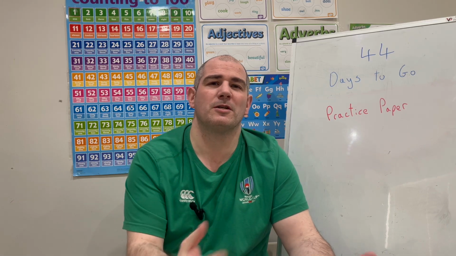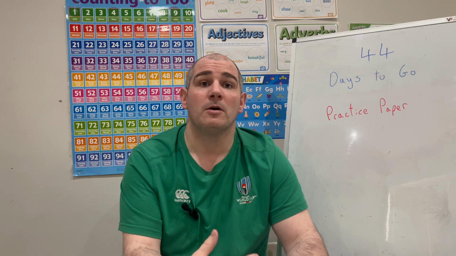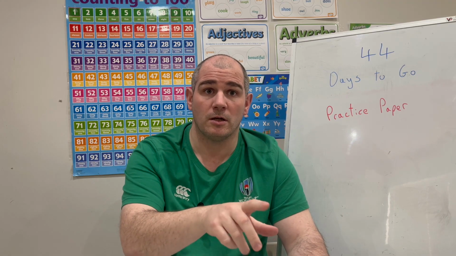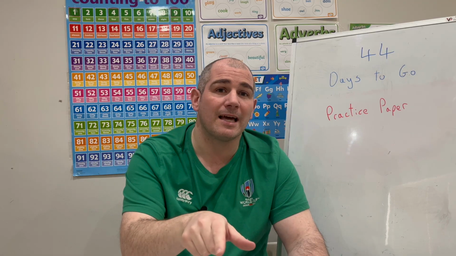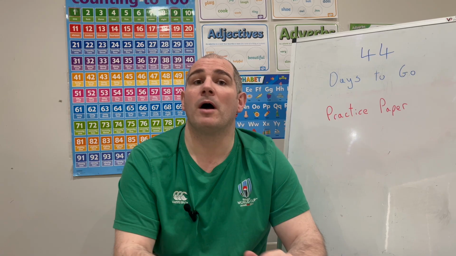For instance, if question number 13 is causing you a bit of a problem, watch the hint. Scroll down to the description and you'll see question 13 in the timestamps. You can click that and I'll give you a bit of a hint on that question. Then tomorrow I'll go through the full solutions and the answers. And that's it. So let's get started.